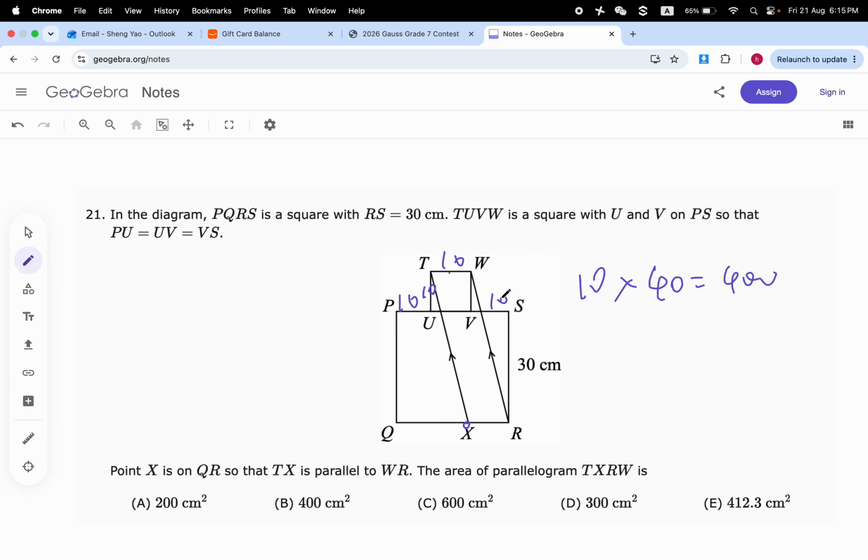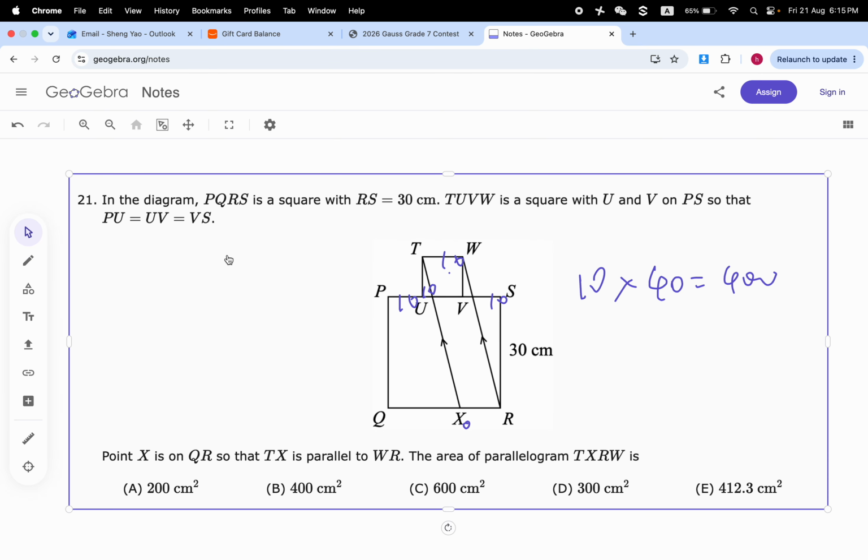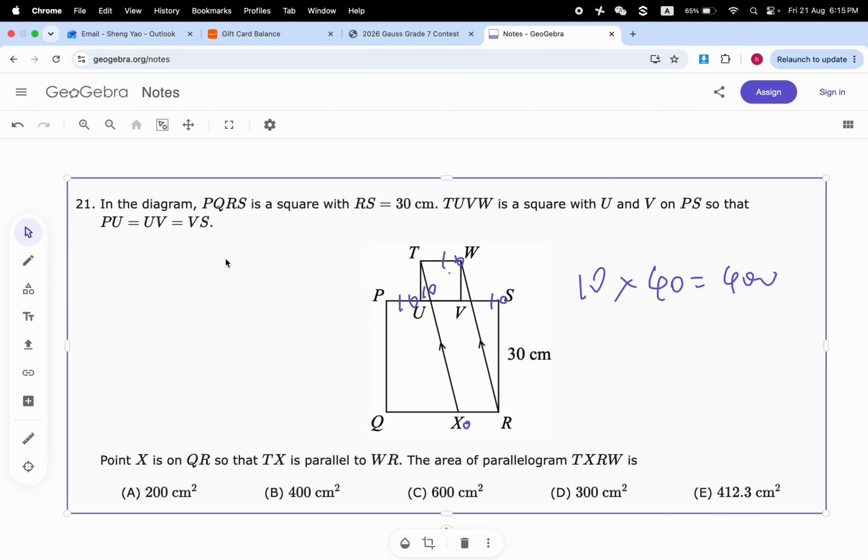So it is kind of redundant information here, or maybe it's just a bluff. I don't know. But sometimes they do include some unnecessary information in a problem in Gauss. Yeah, that happens. So it doesn't matter anyways. The problem itself is quite straightforward.